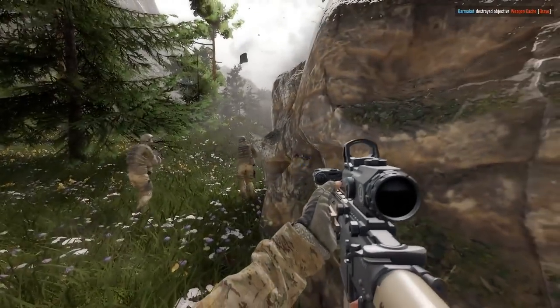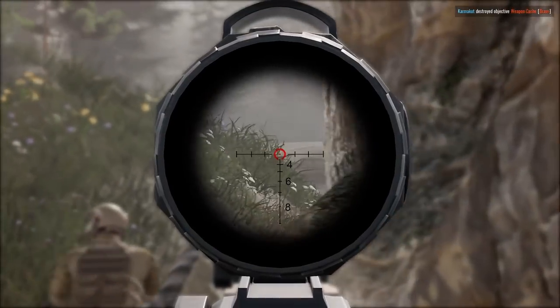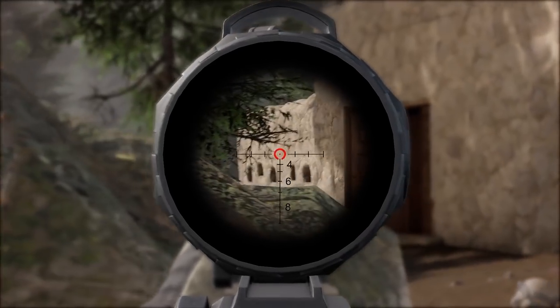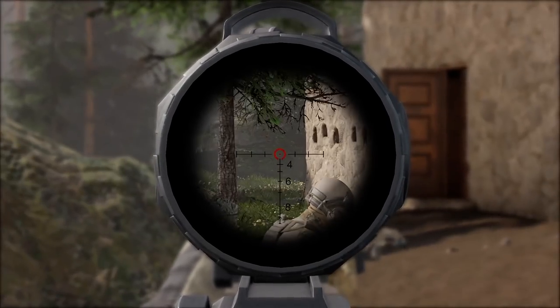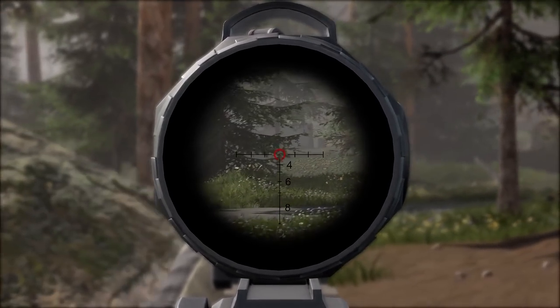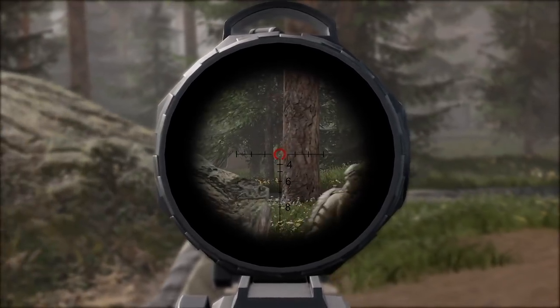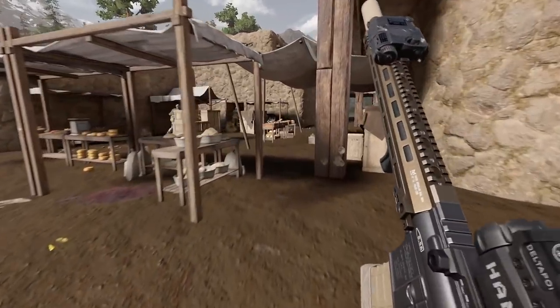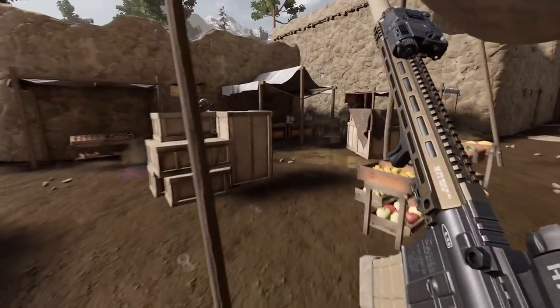Nice. Alright, next cap's northeast of us. We gotta double back a little bit. Contact north. Right side. Down. Alright, let's move. Let's pull back to the buildings. Is there a way to get on the roof of those buildings? I'm not sure. No, not of these. Damn it.